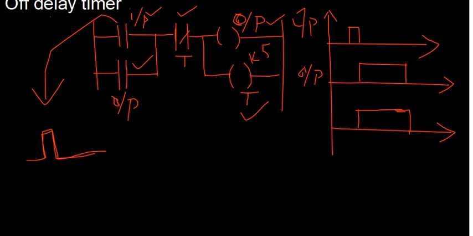So again, if you want to activate the input in your next cycle, you will have to repeat the procedure, right? So this is called the off delay timer, as far as the conventional timers are concerned. How do you get the operation? Or you can also consider it to be an output which appears after a certain delay, after the input pulse has ceased. In that way, you can interpret this off delay timer, right?